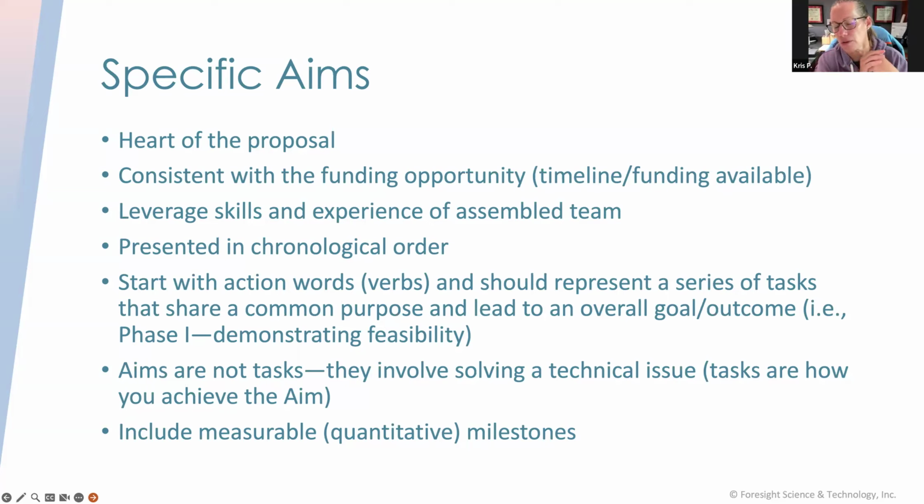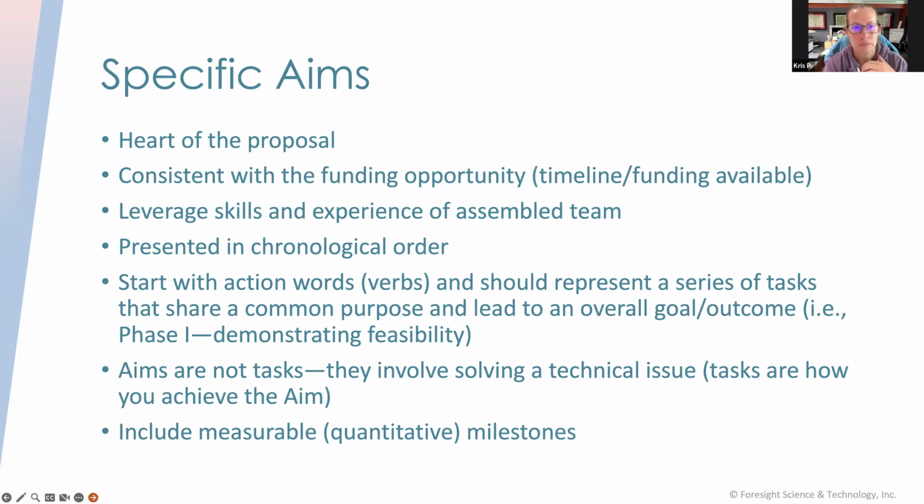Now, remember, CROs are great, research partners are great, but even on an STTR, the company has to do 40% of the work. So that can't just be pushing paper. The company can't just be reading reports and communicating with NIH. They have to do some technical effort. So on an SBIR, we know that the company is going to do 66% of the work in-house. On an STTR, the minimum that the company can do is 40%. So you need to make sure those specific aims have room in them for somebody on the company team to do some work.